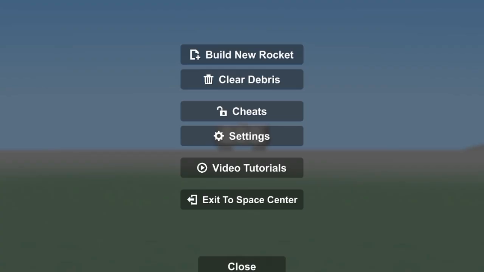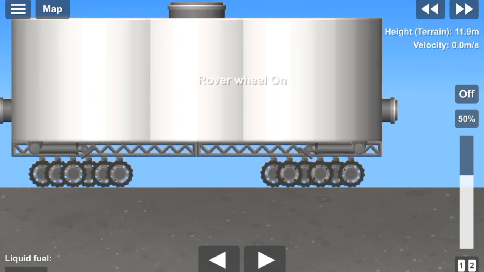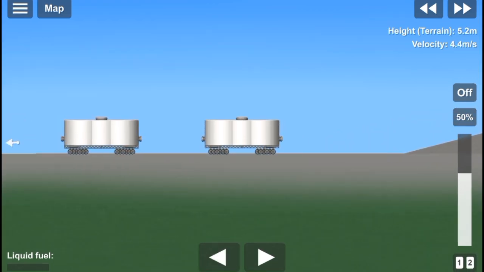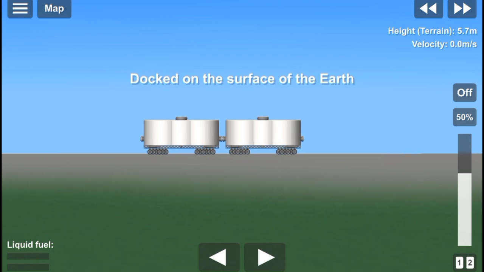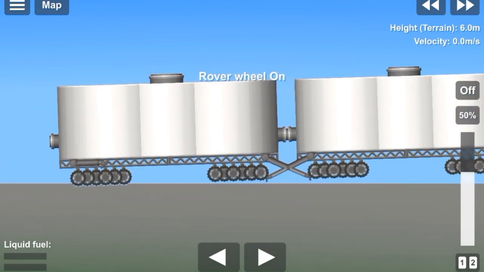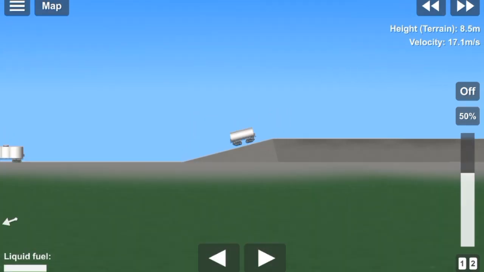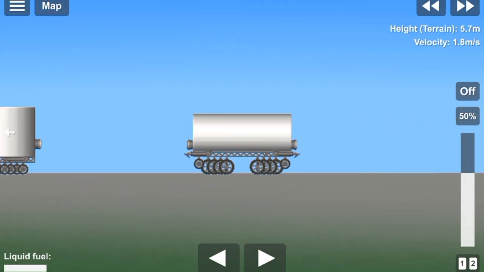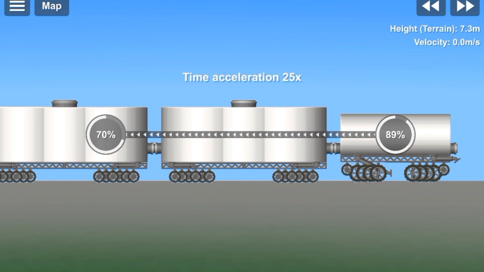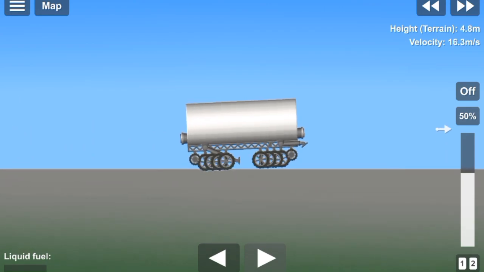I'm just going to put it there. And there it is. Our fuel storage is almost complete. But I still have to fill it with fuel. And that's the last fuel truck. The fuel storage is completely full.